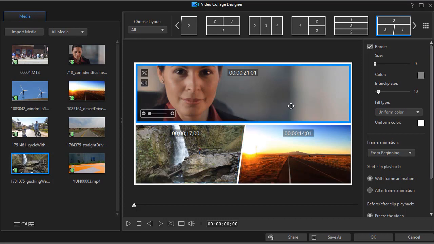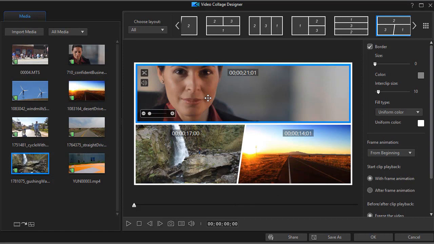You notice each time I'm here, I have a number in the box. I can't see the number, but you need to keep your eye on the highlight at the top. This will show you the number that belongs to that particular frame. And that's important because we have sequencing going on between the numbers. I cannot change in this particular layout what box one is. I can change the content, but I can't make box one be the top box or the lower left box. That's all built in. Nor can I change the animation. But we'll look at some of the things we can change on the right side in a moment.